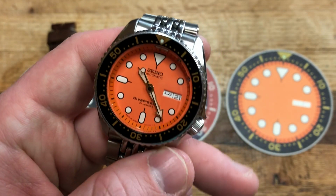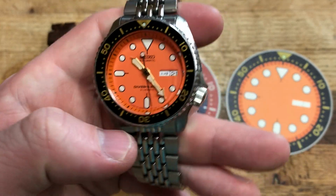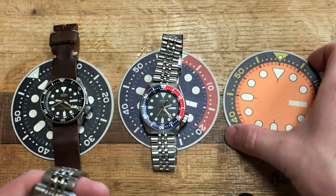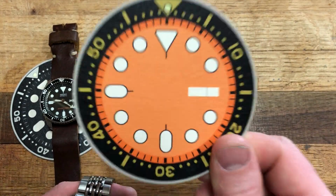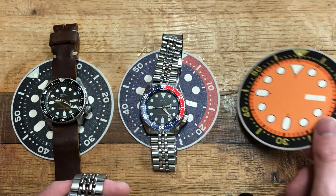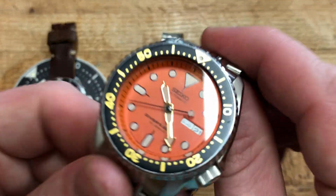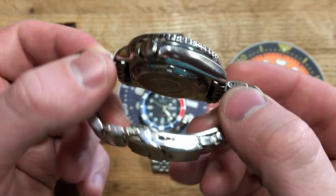And so even though I'm not a huge orange fan, this has become one of my favorite watches. This dial is my picture on different social media because I just think it's such a unique, very, very different dial, really cool. This doesn't really look like anything else. I said it's a little bit Doxa-like, but this is its own thing.